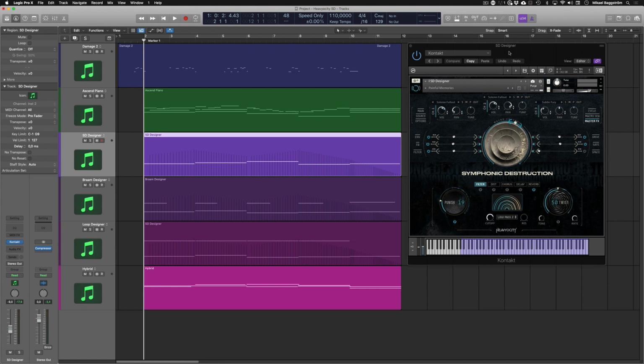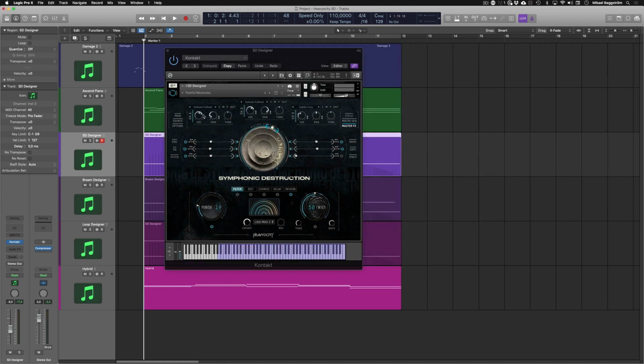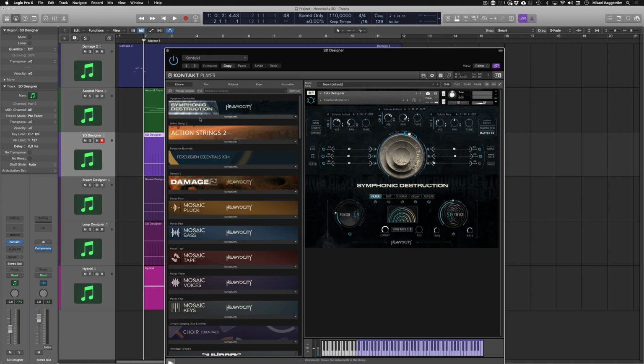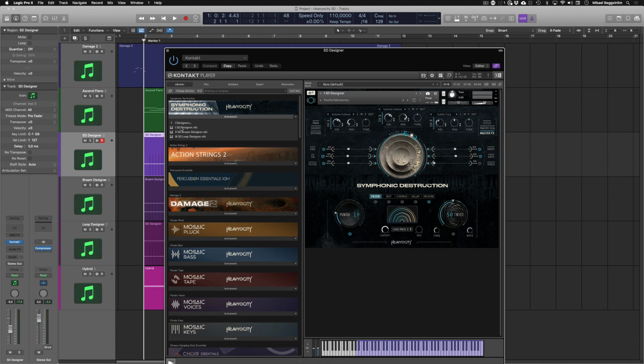So let's just check it out. Here we have the Designer patch. Again, let's go in here. You can see Designers. It's the first folder, the SDC Designer patch. Just hold down. And you get all this movement because all is controlled by this macro control, and they are mapped to the different types of effects that are modulated over time.